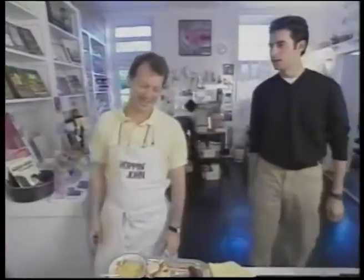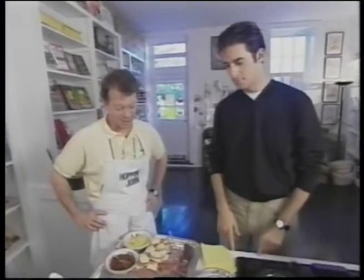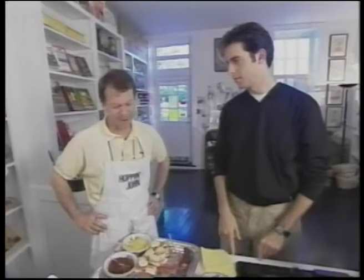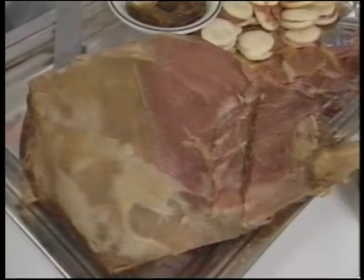What is country ham exactly, John? Oh, that's a hard one to explain, actually. It's a process of curing ham. It's not unlike the cured hams of Europe, but in the South they have to put it down actually in salt for a good while.